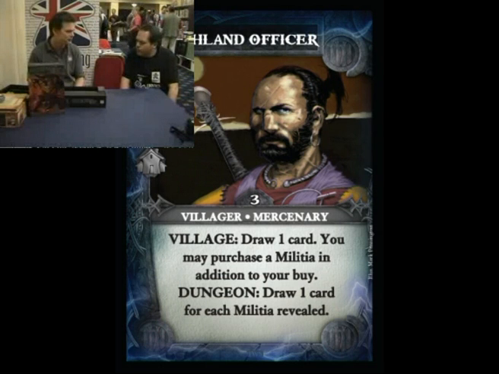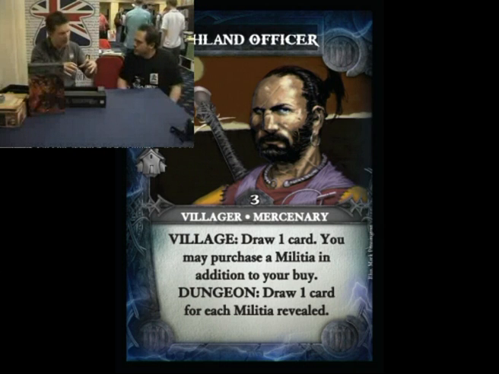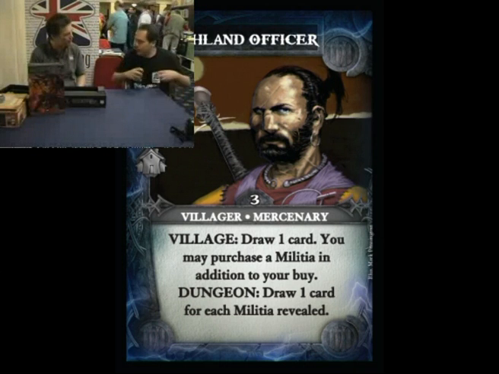Cool. Are there any new card types? Because we've got settings in Dragonspire. Is there anything new other than, or is it just new cards? It's new mechanics, as opposed to new different types.